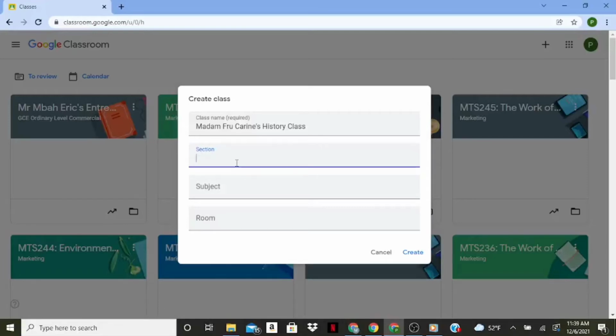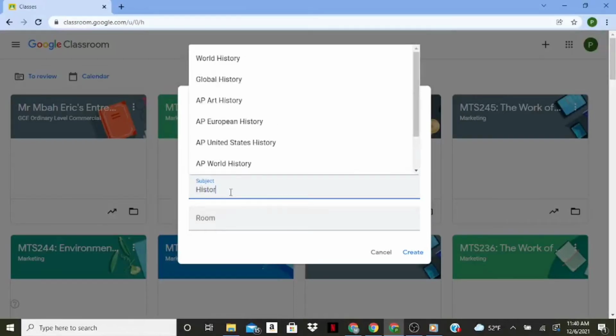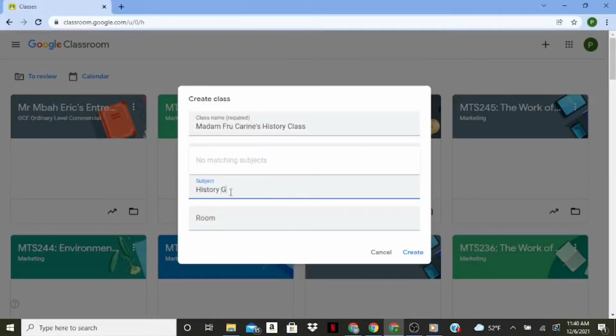Section there would be, let's say, GCE ordinary level general, right? General, because there's commercial, there's technical, there's all sorts of stuff. Subject, history, GCE ordinary level general.